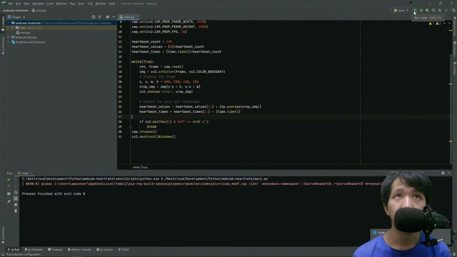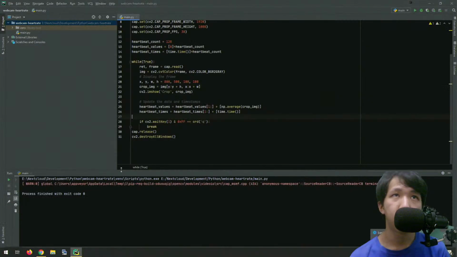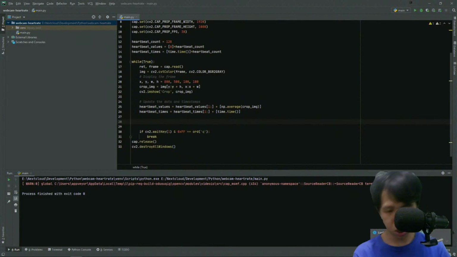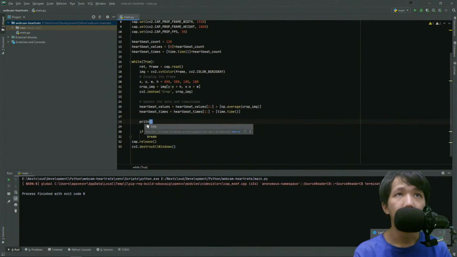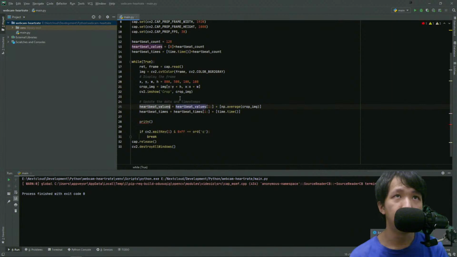If we run this now again, of course nothing is going to be printed because that doesn't print out anything. But what we can do is just print it out here. So you can add a print statement, print heartbeat values. Let's just see if it actually works first with this.